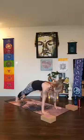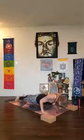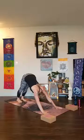Inhale, ripple forward. Exhale to lower halfway or all the way. Take your back bend. Cobra, upward dog. Make your way back to downward dog. Feel free to layer in the extra Chaturanga. Take a deep breath in and a long breath out.